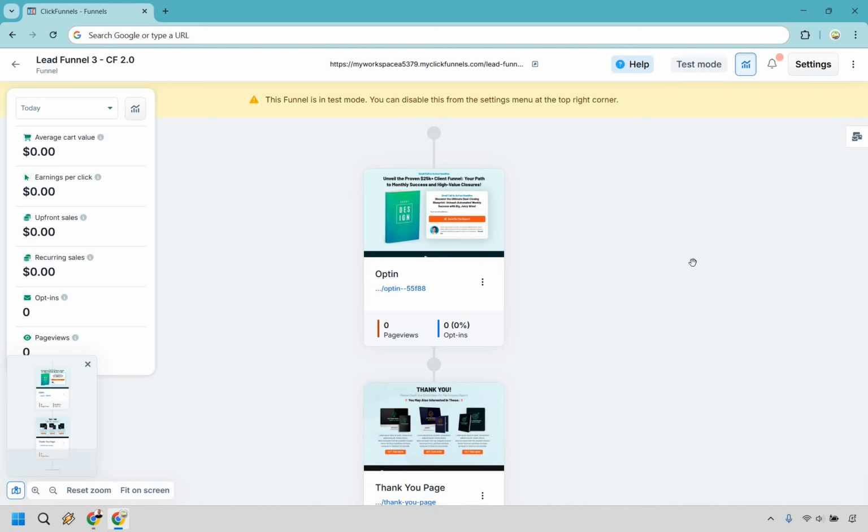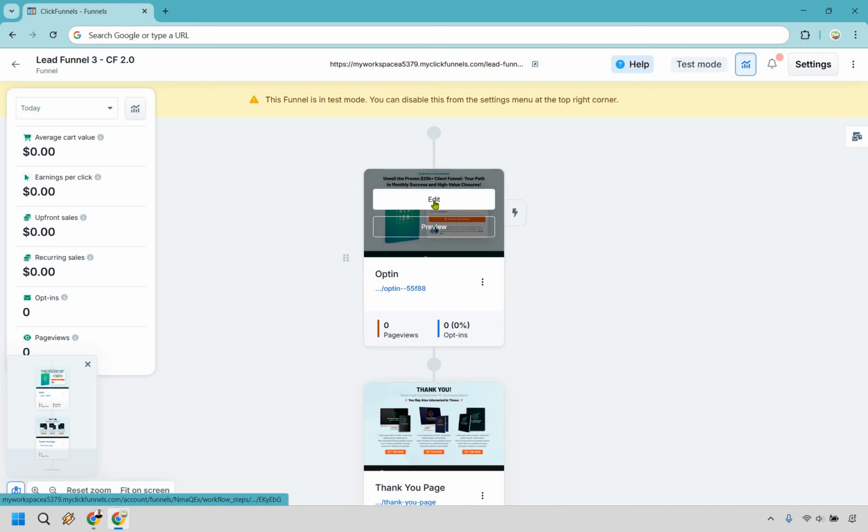I'm also going to show you where the leads go. This isn't going to be about the email marketing aspect. I'll probably do another video or maybe a different video about that. This is just creating the opt-in page, connecting it, and going from there. Very first, let's go with the opt-in page. So let's hover over and click on edit.